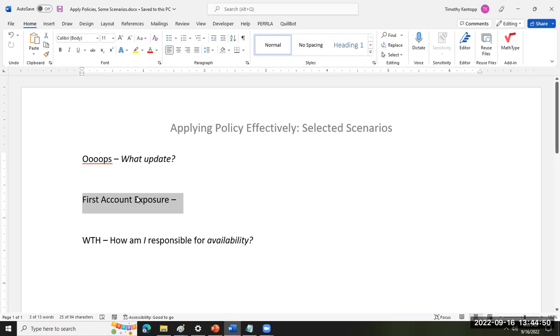So we have a first account exposure challenge that's been around as long as we've had computers. For 25, 30 years, people have been logging into a computer. They set up that first account. Well, it's kind of how you set up a new machine. But hey, they want to stay in business, so it's their dirty little secret. They don't tell anybody, and they just say, hey, sucks to be you. You should buy a new one.